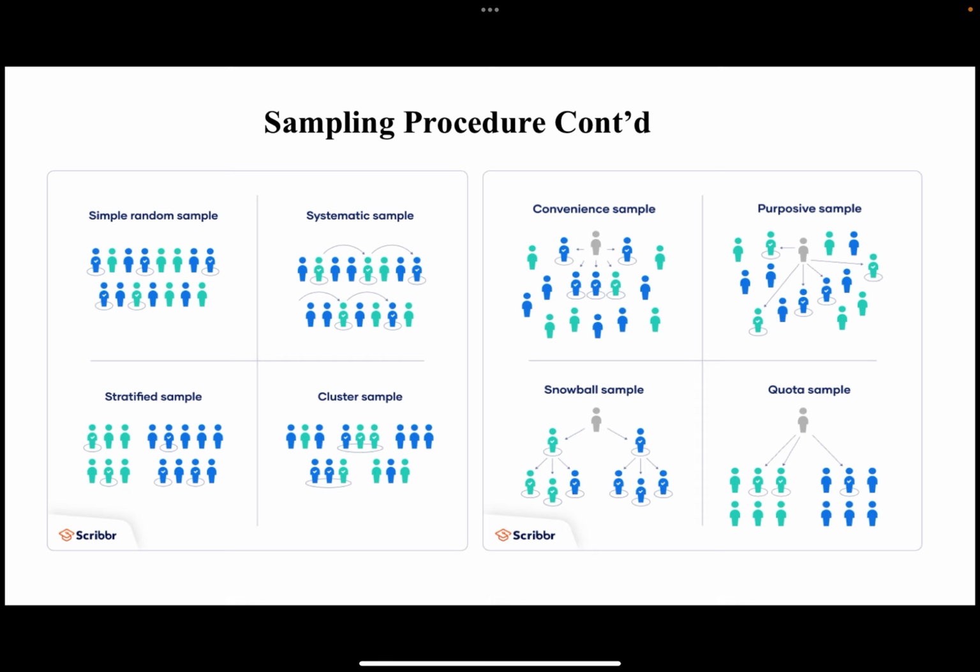Now, in selecting the first person, randomly choose any number. So you can randomly start with the third person. Now, after choosing the first person randomly, for the next person add 10 to the third. That will be the 13th person. So the second person will be the 13th person. Now, to get the third person, add the 10 to the 13th person. That will be the 23rd person. Okay, so you see, we are getting subsequent numbers using the cave term. Is that okay? That's the principle in systematic sampling.